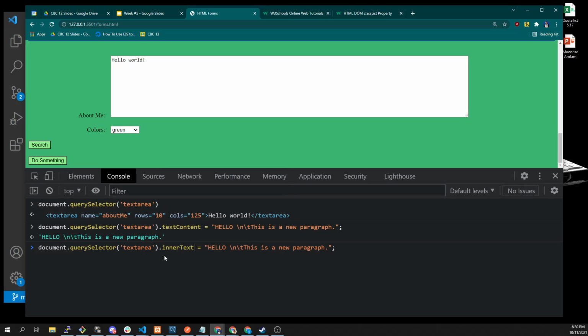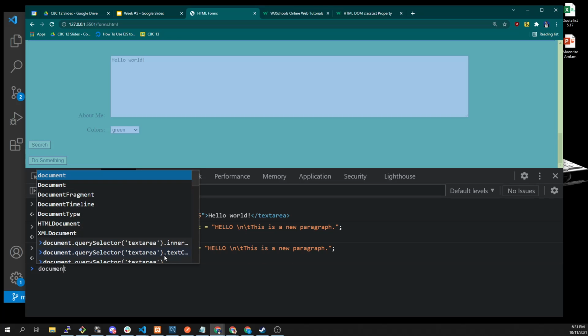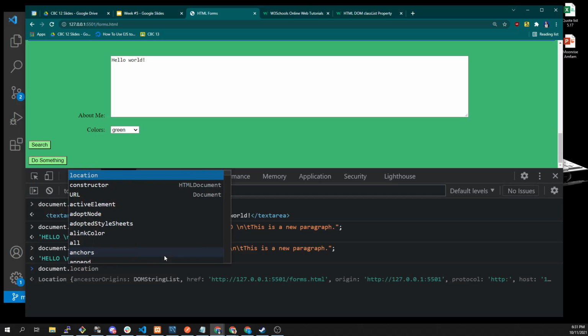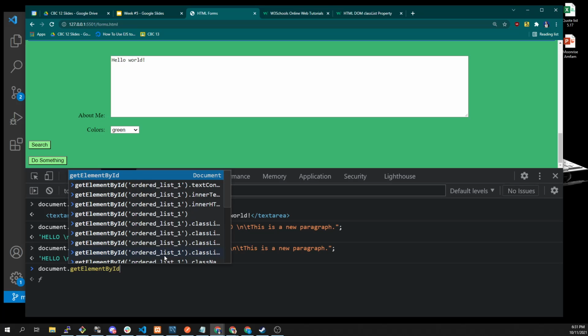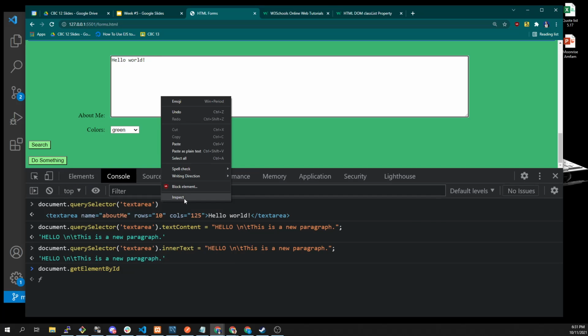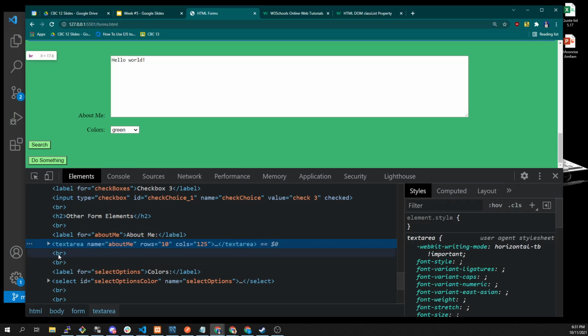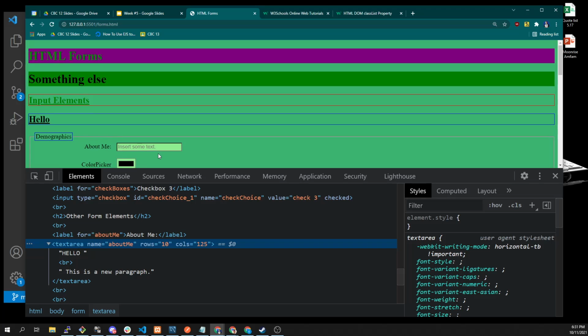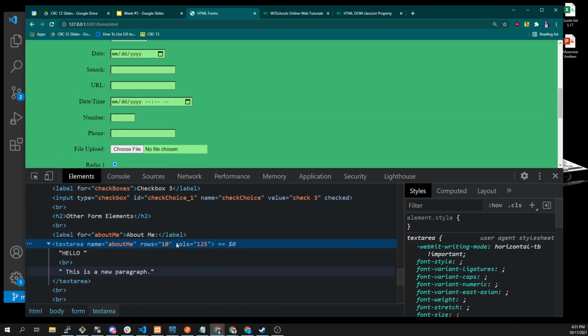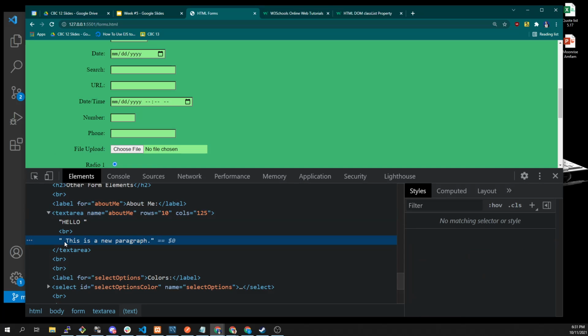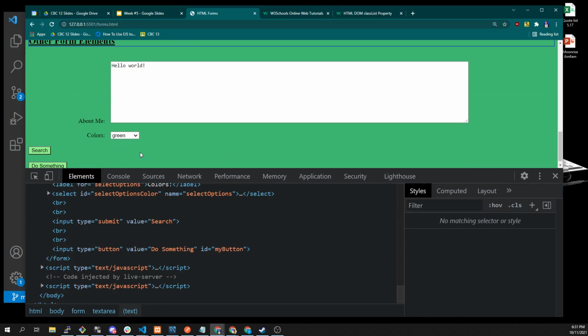Inner text. Oh, I don't have an ID there. Why is this not working? Inspect. Oh, it was put in. It just didn't update in here. That's weird. Interesting. I don't know why it didn't update.